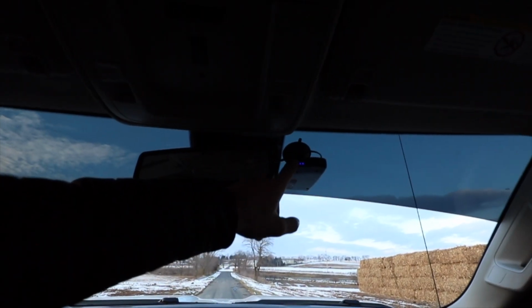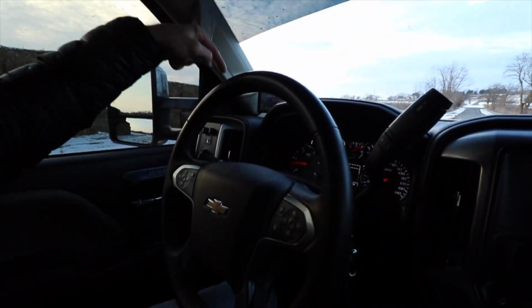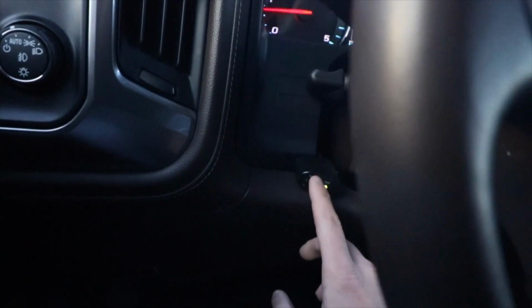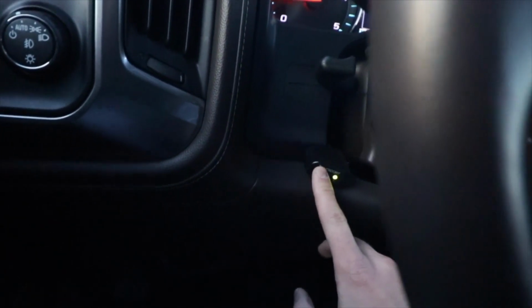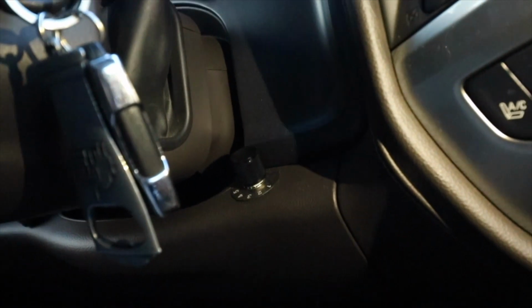This is a Passport 8500. I have it hardwired, so the wire runs down and connects into the fuse box down on the driver's side. I fabbed up a mounting spot here. This is just 3M double-sided stick tape. This is the mute button for the Passport, which is very nice, especially when you're picking up that ghost radar. On the right side of the steering column, we have the DSP5 switch.